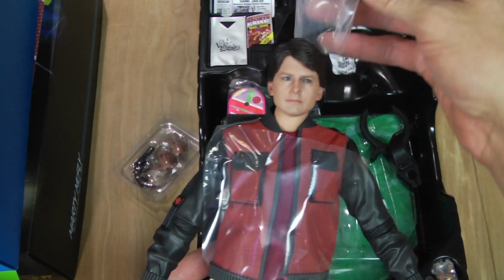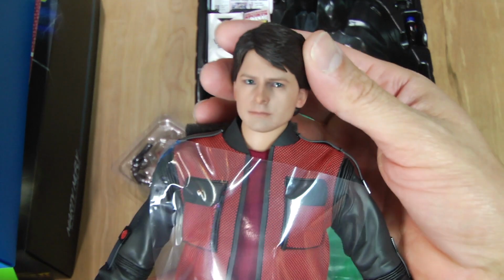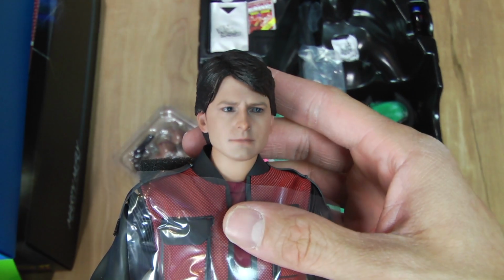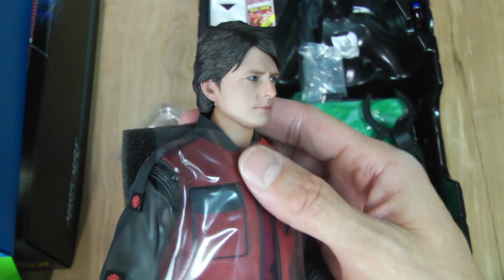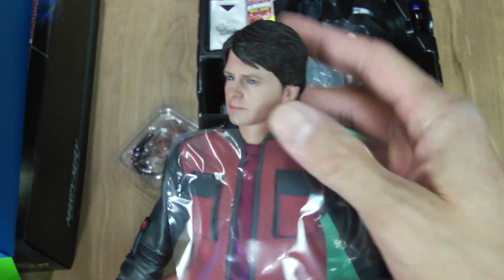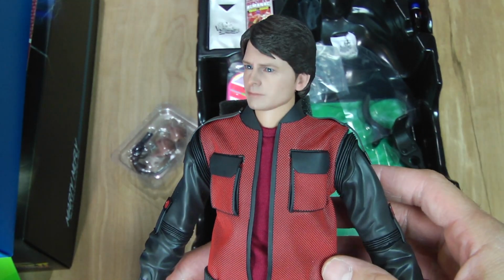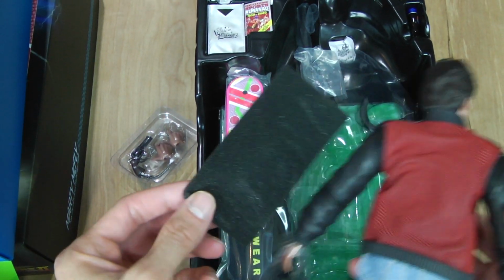The biggest difference, and in my opinion the improvement, is the head sculpt. They knocked it out of the park. This is probably a better version of Michael J. Fox. They really did a good job on this. Yeah, this is a really nice sculpt here. A little foam on there.